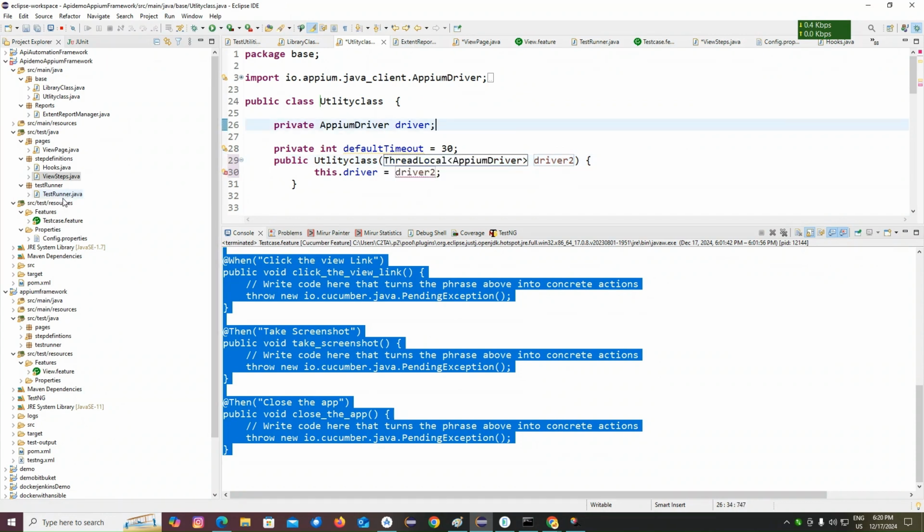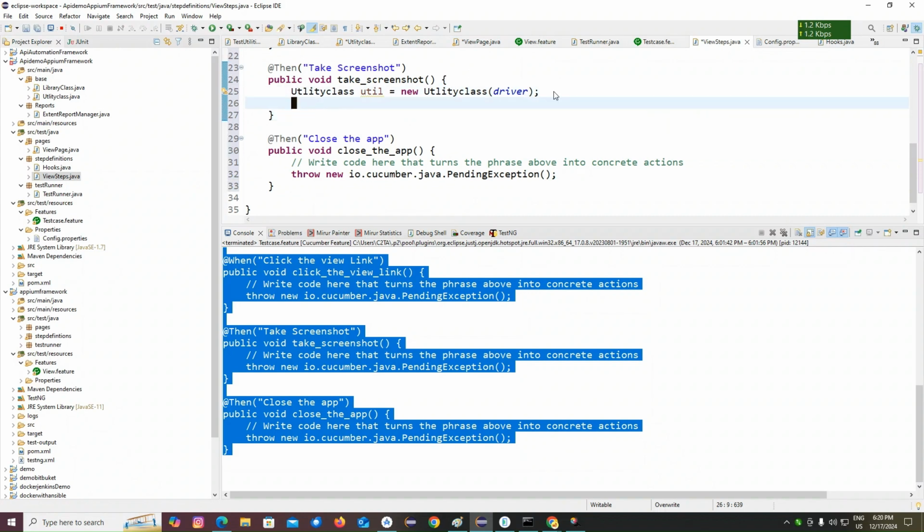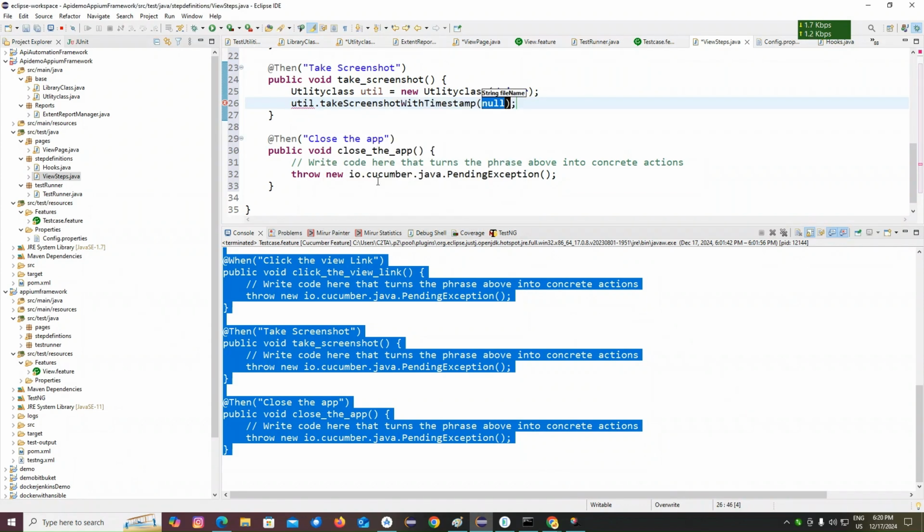Now I'll go here to steps and use util dot. We need to capture the screenshot with timestamp, and we should give the file name, view page.